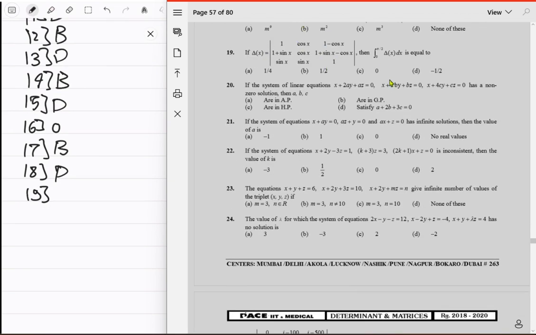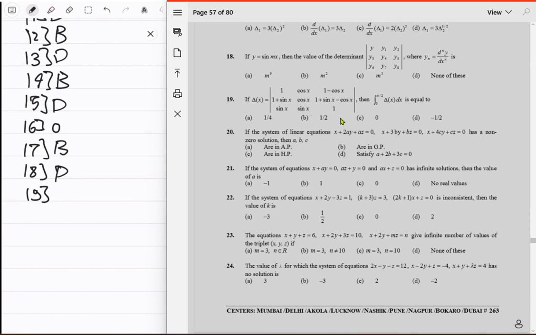If delta is equal to this, a function of x, then the integration from square root of pi upon 2 of delta. First of all, just figure out what this value should be. So you got 1 plus sine, then sine over there, got cosine sine. Oh, this is just weird, of course. Some kind of easy stuff. Okay, just try to add something up. What do you get? Minus cosine, that cancels, just 2. That doesn't help.